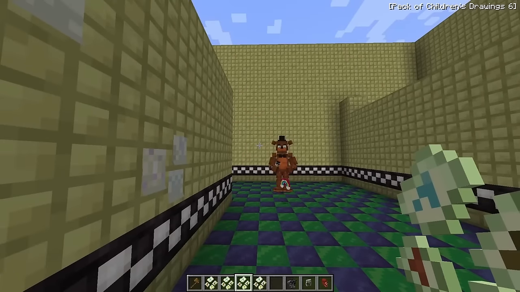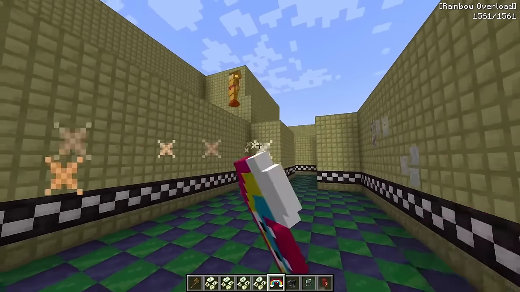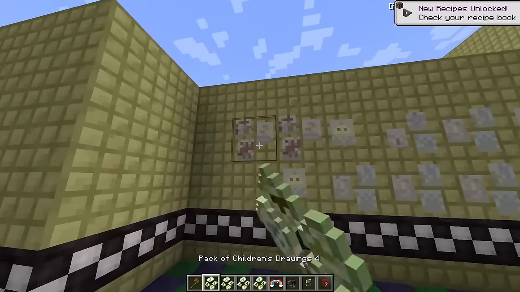What the heck is that? In the world? I don't know. It's this rainbow thing. Rainbow overload. Whoa. Okay, but rainbows aren't very scary. Oh, okay. I'm getting rid of it. Ooh, and it gave you some weird kind of pizza. Oh, that's not good at all.